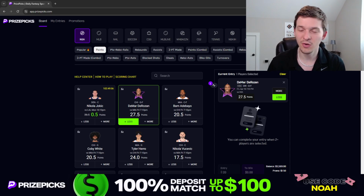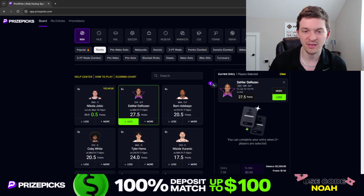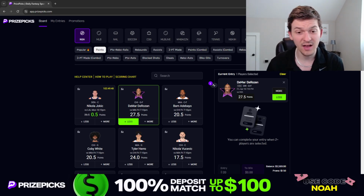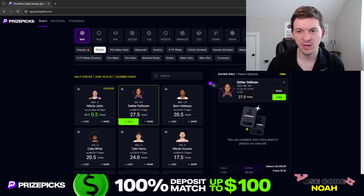Again, it's not going to feel great taking the under on DeRozan when he's probably going to play 43, 44 minutes. But the matchup's so tough. It's a slow pace game. Plus, there's other guys that can soak up usage in this Bulls offense, and we kind of saw that be the case in that game against the Hawks. Coby White had a really big game scoring-wise. Vooch had a big scoring game.